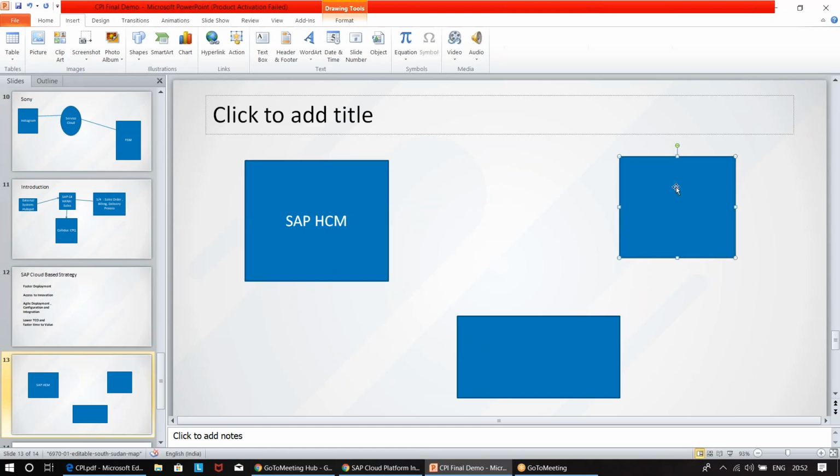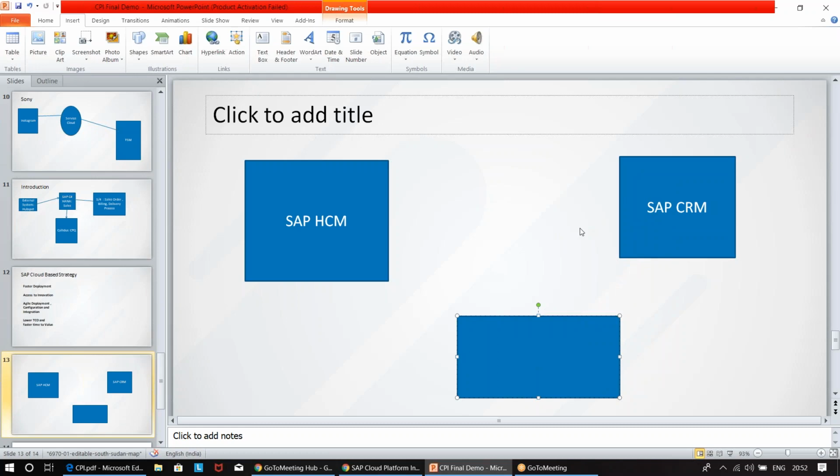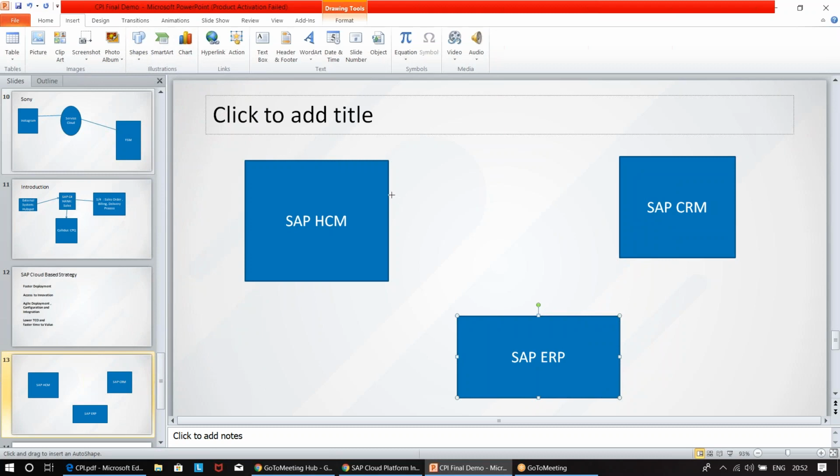This is your SAP CRM, and this is your SAP ERP. Okay, so now let me connect all the systems.